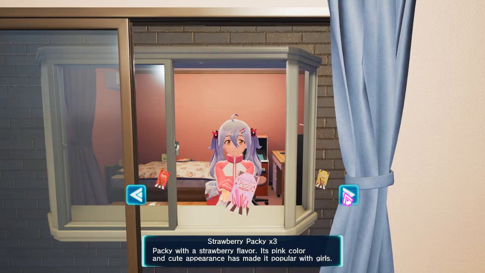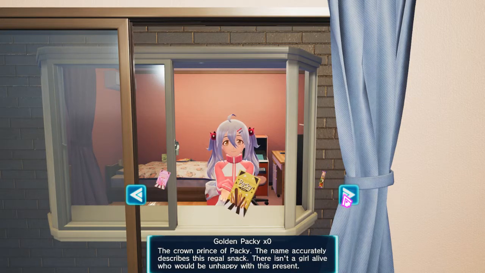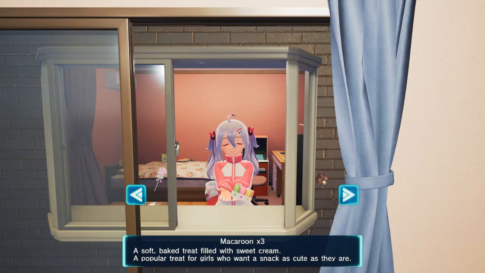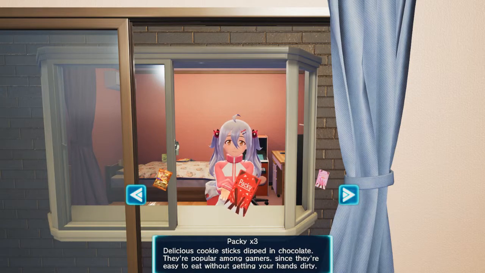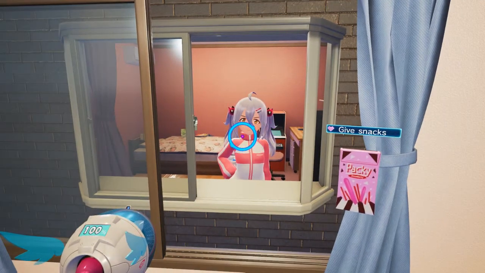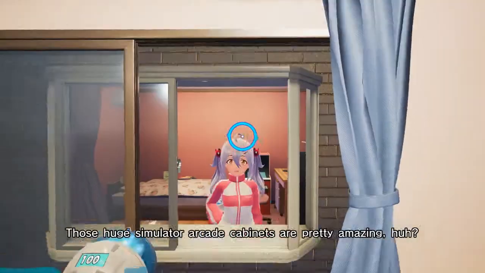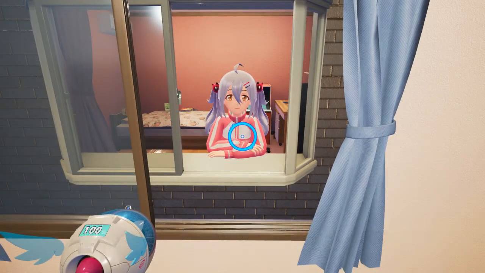So she, from what I could understand based off what I could see, let's see. Trying to remember which one of these it was that I gave last time. I think that one. I think that's what I gave her last time. I don't know if that's the best option, but that's what I gave her last time. So, she's a gamer, so it makes sense.